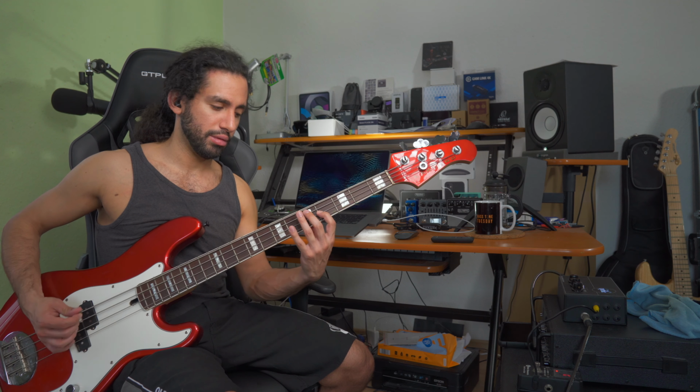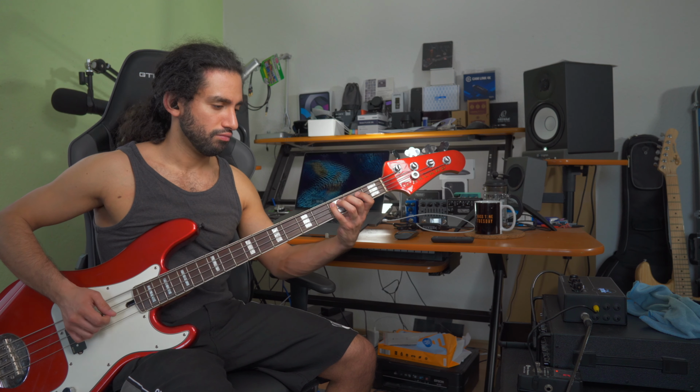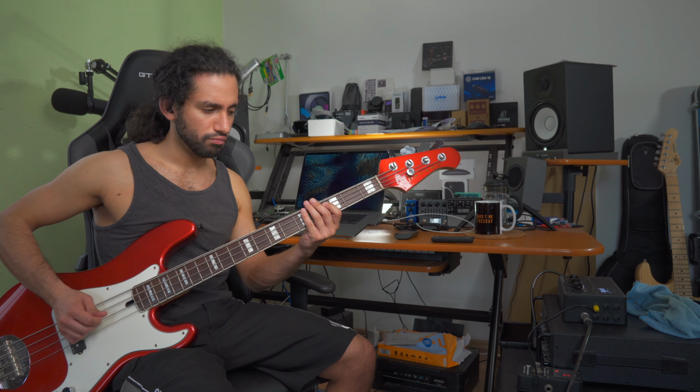So you can just play a triad, for example, focusing on alternating, then you can do two notes, for example. You can do all your bass exercises and do them again with a pick. And that's going to get you more comfortable with this technique. You can do stuff like that, and it sounds different then.